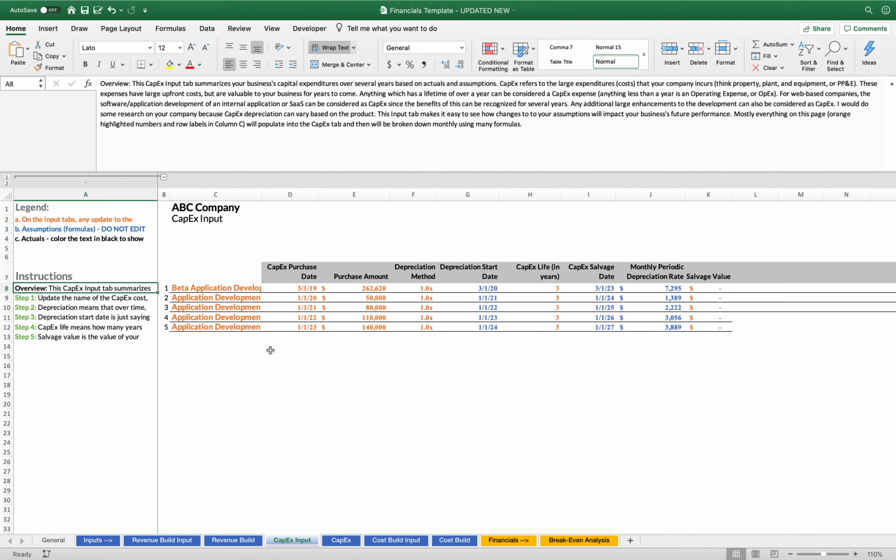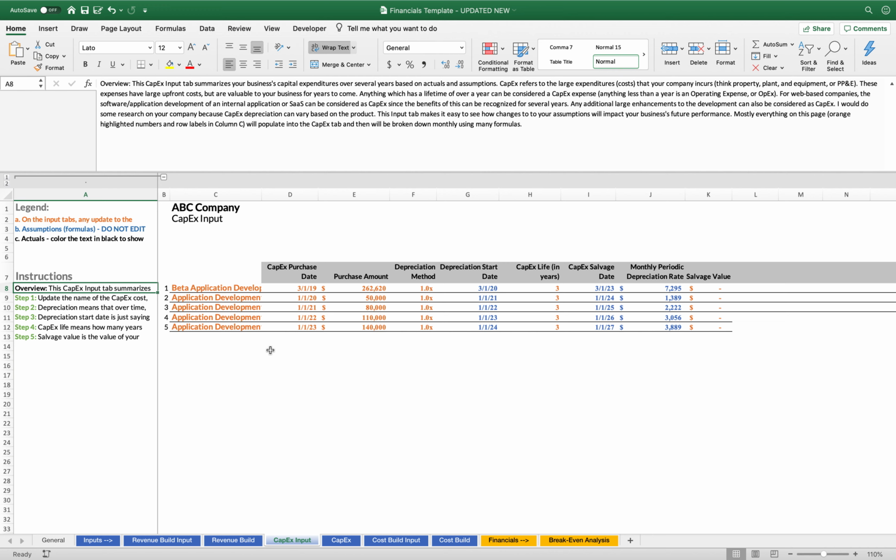If you think about what your business needs to get going, a capital expenditure is really a large investment made up front. If you think about it in terms of a consumer product, you can think of CapEx as plant, property, and equipment. That's traditionally how you would think about it. If you're building a warehouse or a factory or using machinery, that's what CapEx is.